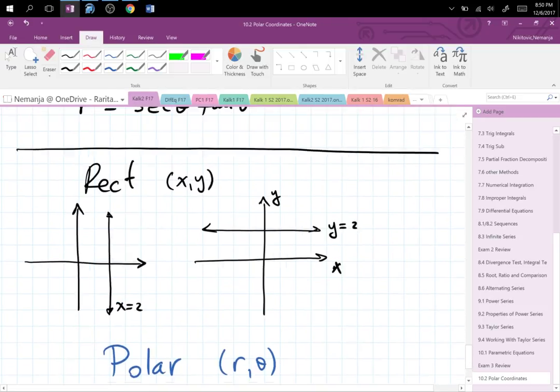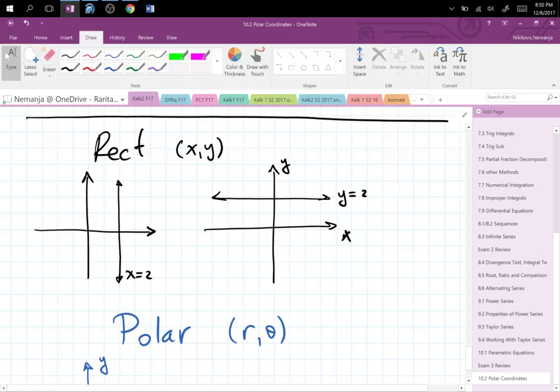But remember, here's the trick. When I pin down x equal to 2, note that y took on all of the values from negative infinity to positive infinity. So whatever coordinate we didn't pin down took all of the values. Same for y equals 2. x is going from negative infinity to positive infinity, y is pinned to be 2. It's a circle, because your thetas are going from negative infinity to positive infinity.